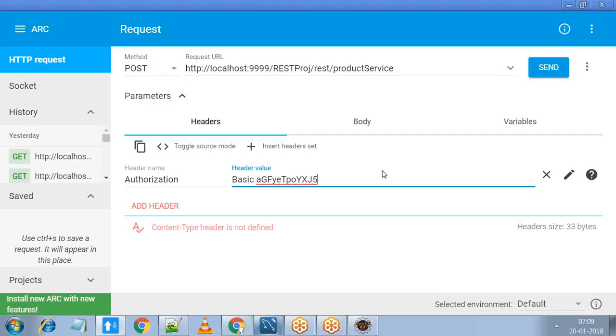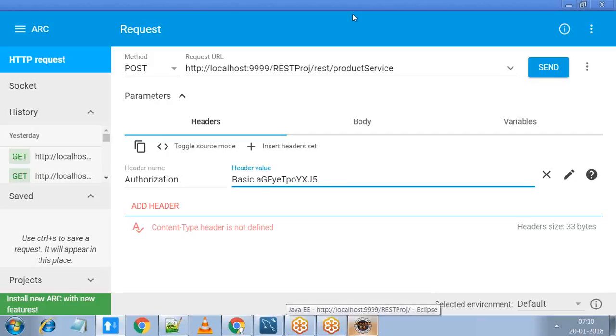Now on the server side, we need to validate and authenticate these credentials, and not only authenticate but also authorize them. For that, we need to create a filter. First of all, is it clear?